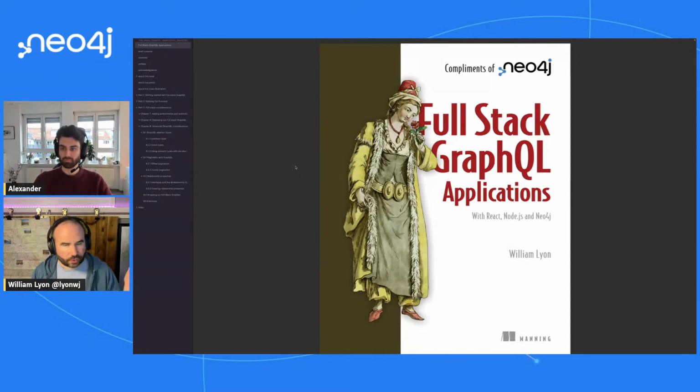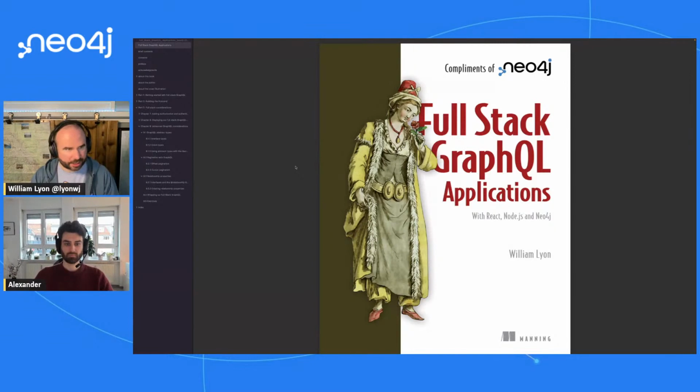Chapters 1 through 8 were focused on this idea of building full stack GraphQL applications. How do we build the back end using the Neo4j Graph database and the Neo4j GraphQL library, and the front end using React. We deploy that. We add things like authentication. We use Auth0. We use modern cloud services like Neo4j Aura and AWS Lambda to deploy our application. We did that in the last section, chapter 8, when we deployed everything to the cloud.